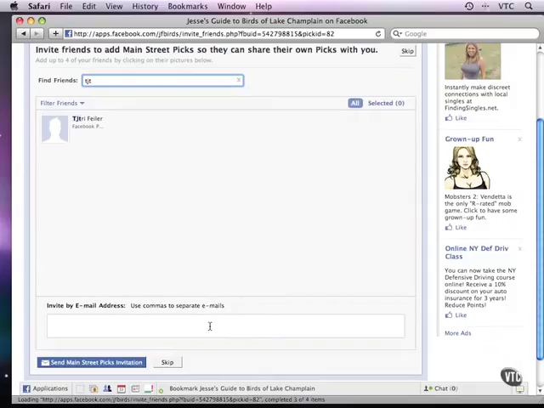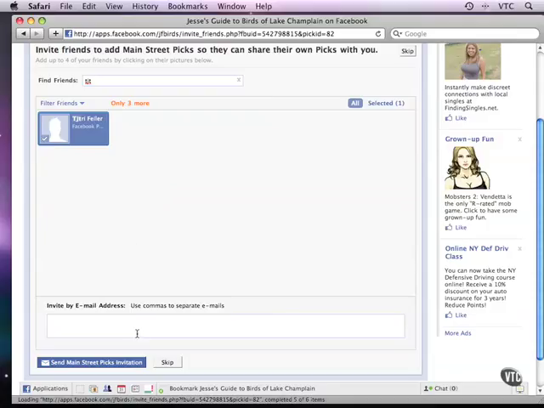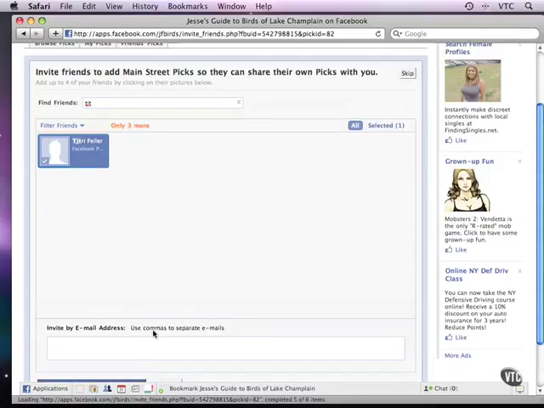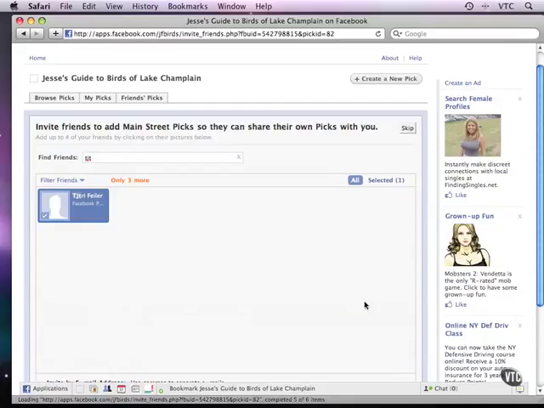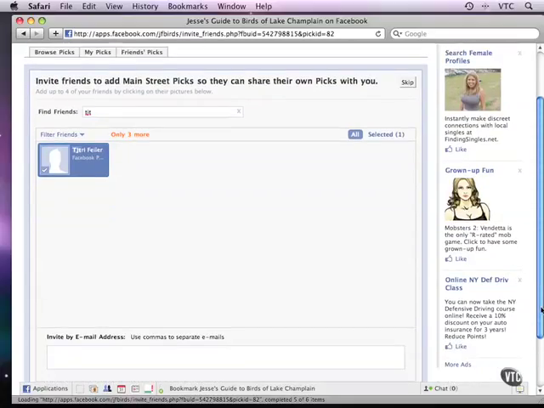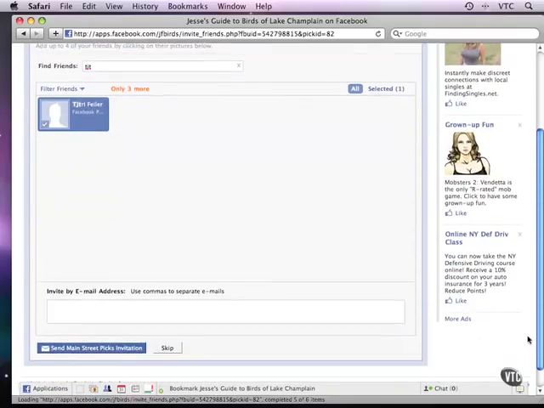And once I've done that, for instance, let me finish this one, and I'm allowed only a certain number, by the way, I can now send this invitation and move on. And right away what I have done is I've sent some information here to friends about using this app because I think it would be interesting for them.